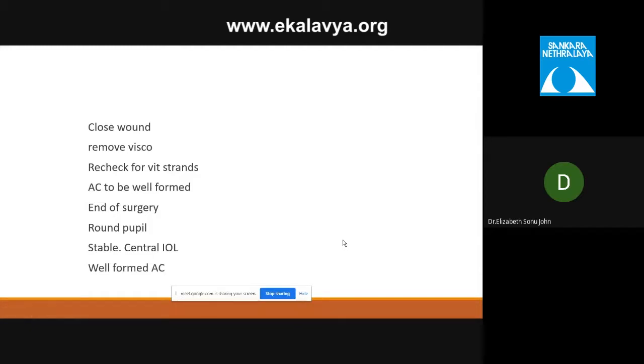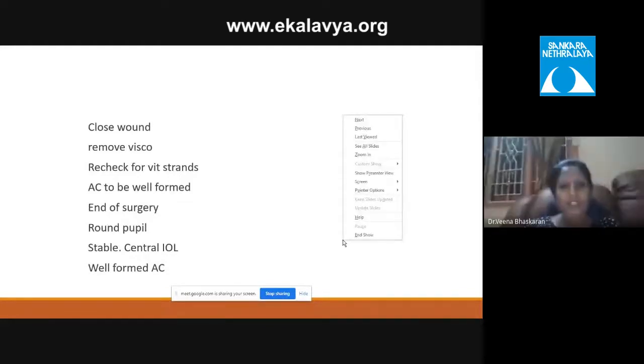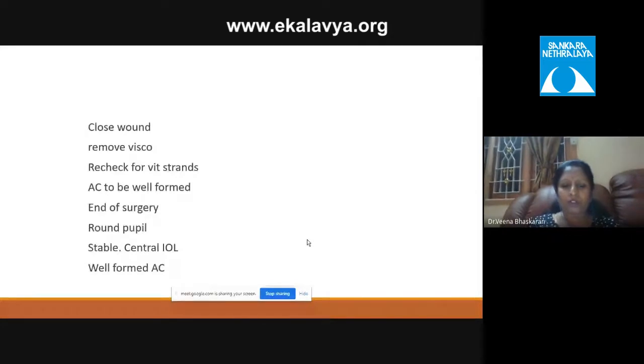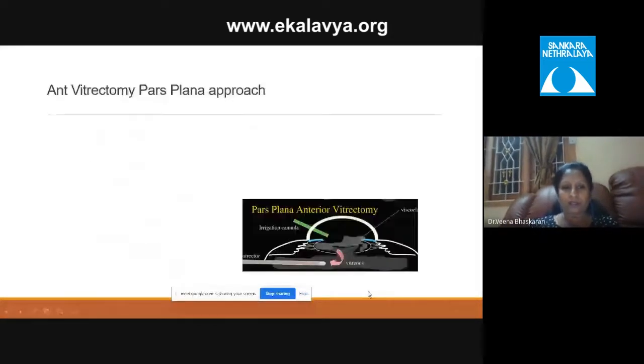And another thing is, if the surgery is too long, or if we are doing more vitrectomy in the AC, sometimes we can land up with corneal edema. So this is a learning curve, but slowly we should get over that. And one more thing, please suture the section, because post vitrectomy the scleral rigidity is too low. We can never assess it. Better to take a suture, whether it is phaco or SICS.